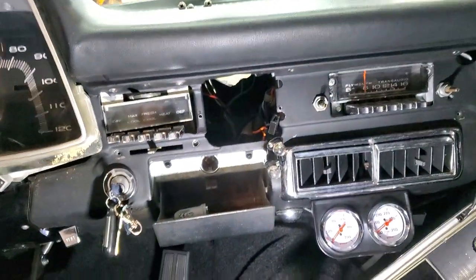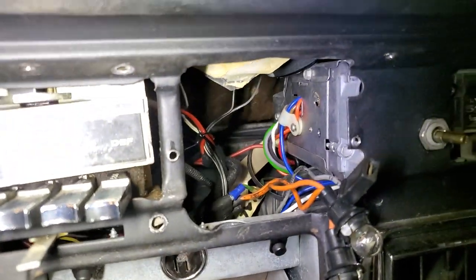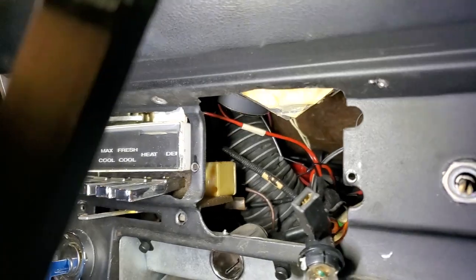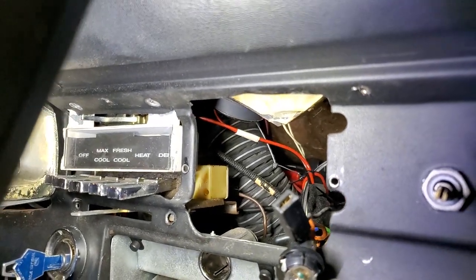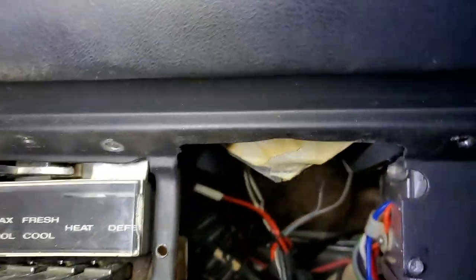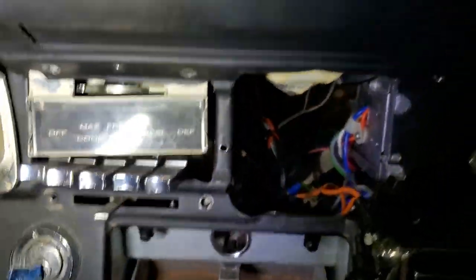Make sure your light bulbs are working. You can also see inside of there — all your wiring for your radio, your controller for your air conditioning and ventilation is all over here. You get a look at the wiring and whatnot to see if everything is working properly, and you get a good view of everything.